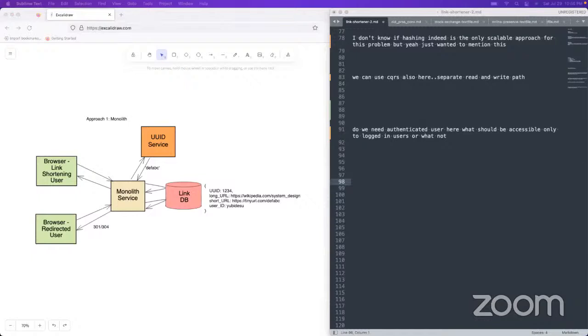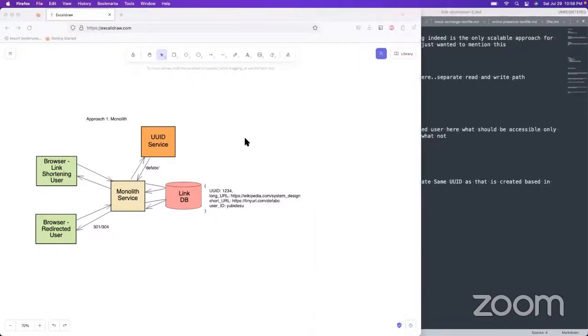URLs generate the same UUID as they are created based on hashing. So the potential for hash collisions, yeah, I did want to just leave that. I didn't want to focus on the hashing aspect. I'm like, it's a sequencer. There's ways you can set it up to make sure that they don't result in collisions. I just don't really want to focus on it. I'd rather focus on the caching aspects.